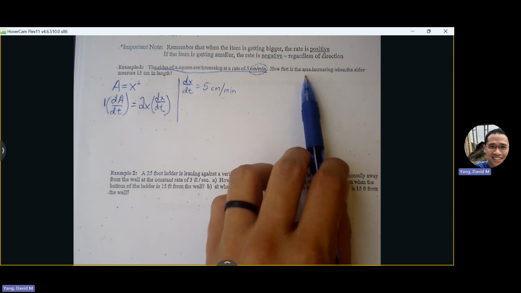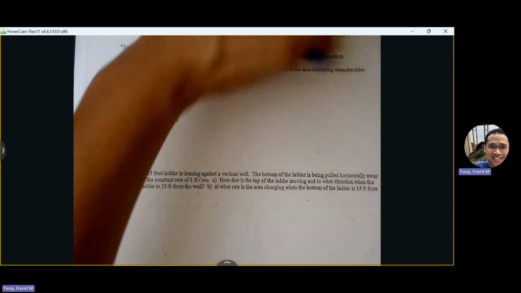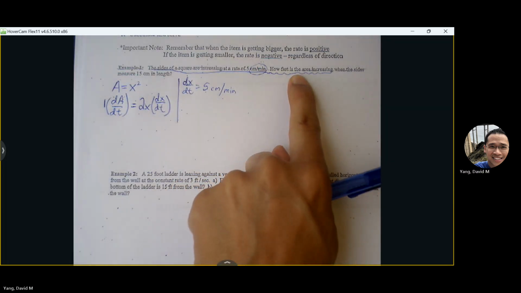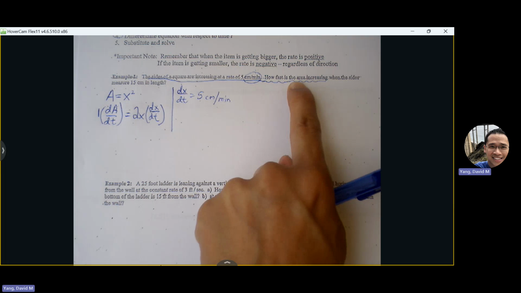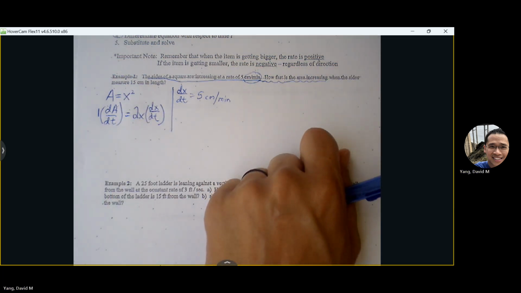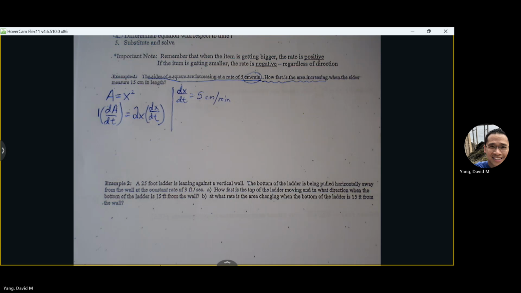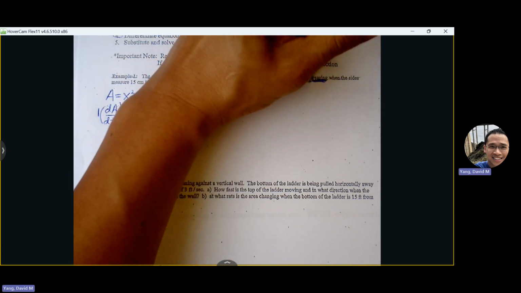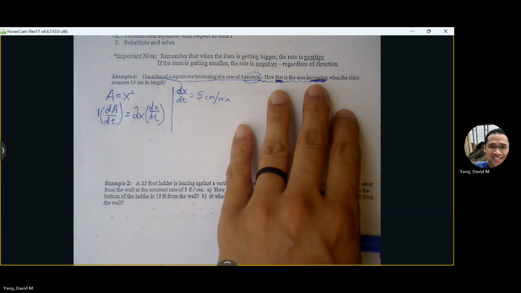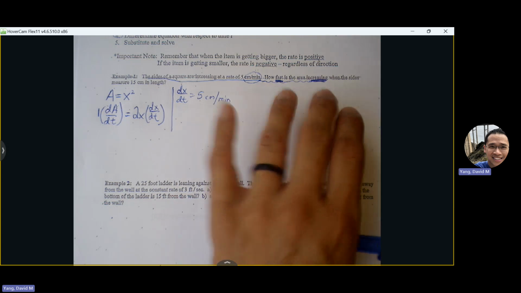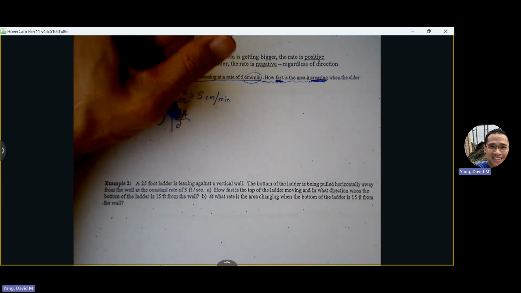Okay. How fast is the area increasing? What are we looking for here? Which variable do you think that's referring to? How fast is the area increasing? We know it's area related. Is it A or is it dA dt? Right. There's some key words here. The word fast, the word increasing. So what do you think? dA dt, right? There's these movement words associated with the variable. So we know that we're looking for dA over dt.